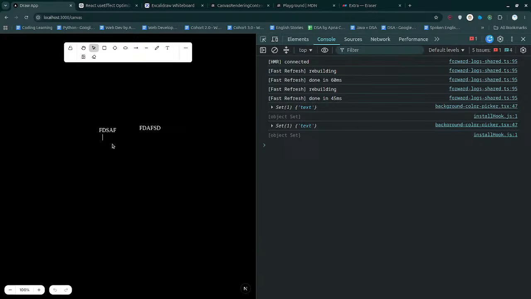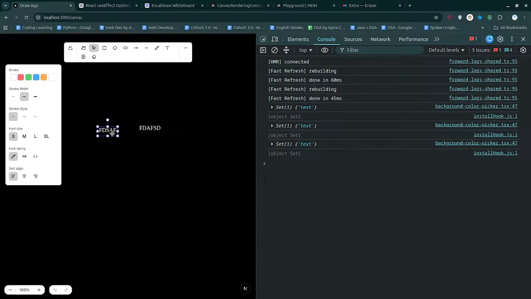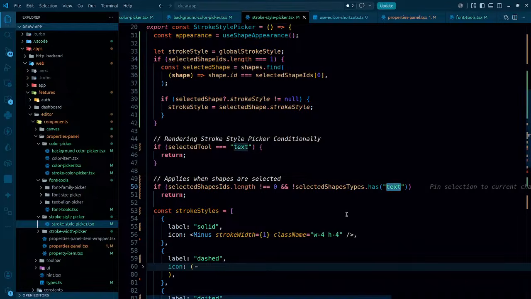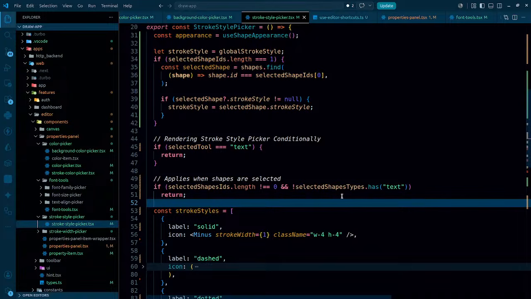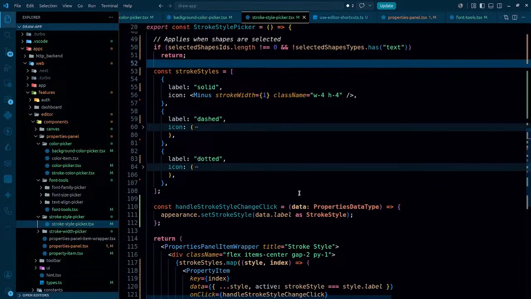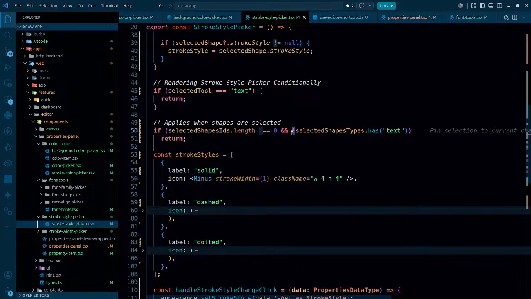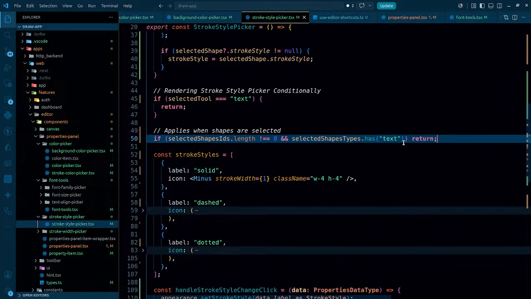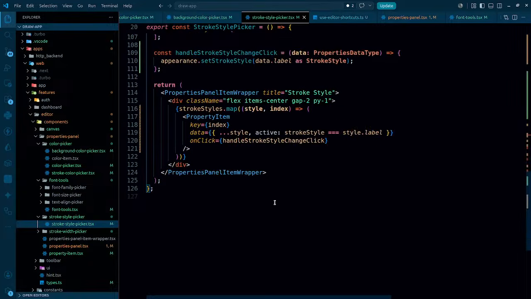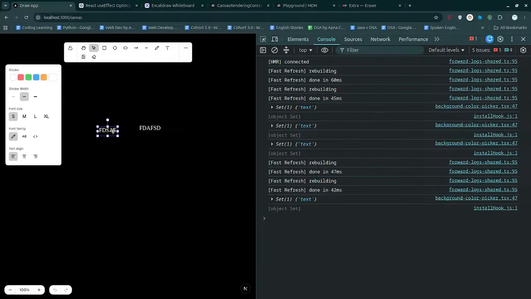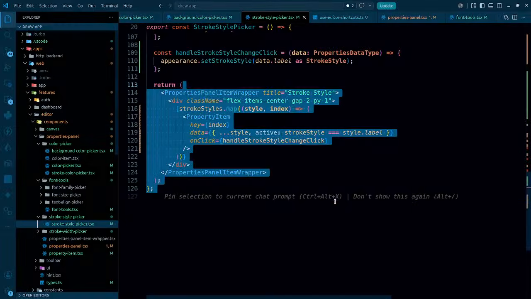Anyway, if I click on this, first of all I have to stop rendering the stroke width and this. If the type is actually text, selected types has type text, in that case we have to return. That simply means we don't have to render this. Check it out. Yeah, it worked.